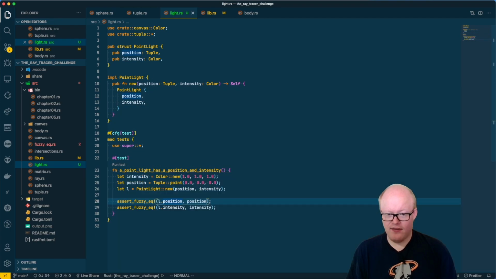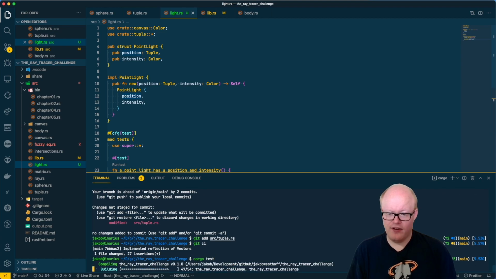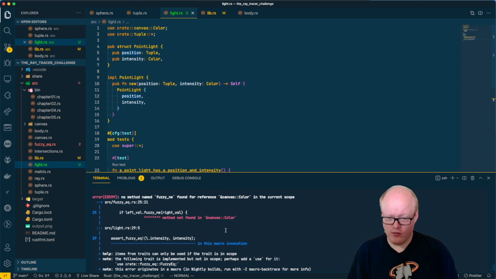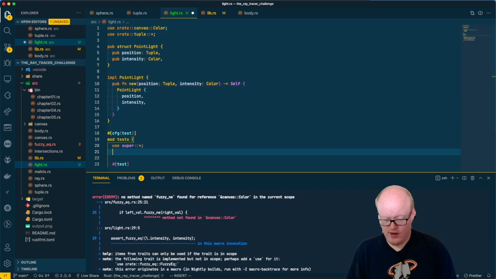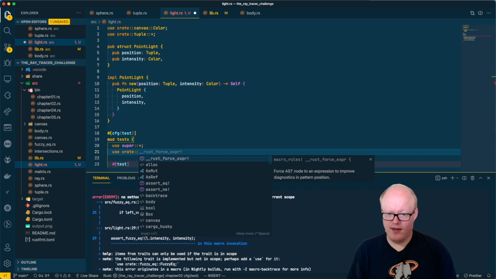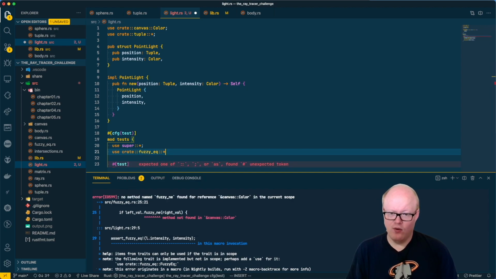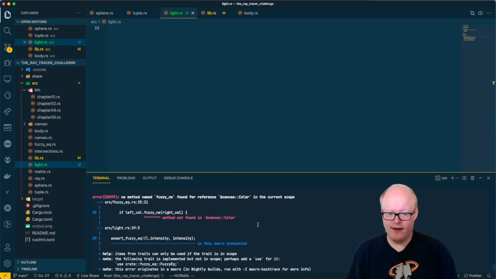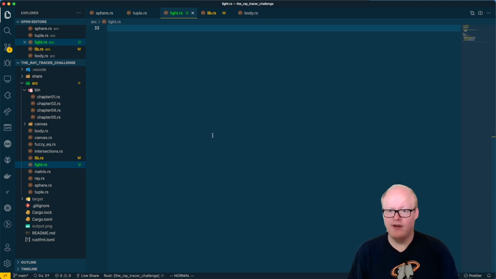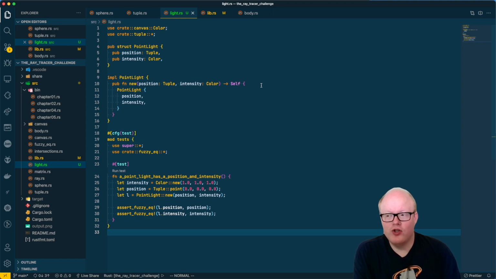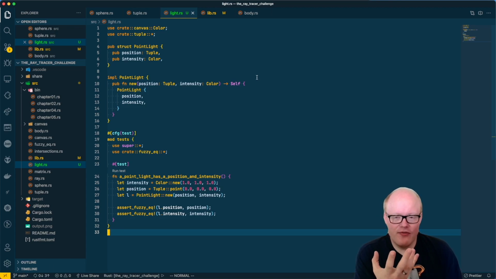And there we go. Let's run our tests, cargo test, and this should, oh, it doesn't. What have we done wrong here? Method not found, canvas color. Yeah, I guess I need to import those here. So let's import the whole fuzzy equality namespace here, and let's run this again. And now the tests are running. Okay, so nice. So now we have a simple point light which is positioned at one point in the scene, and we will use this later on for calculations, but for now we needed something to represent this.